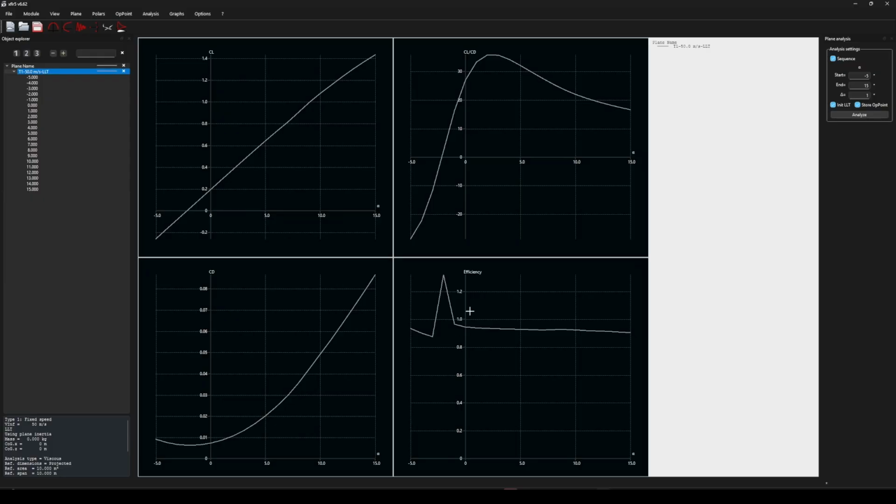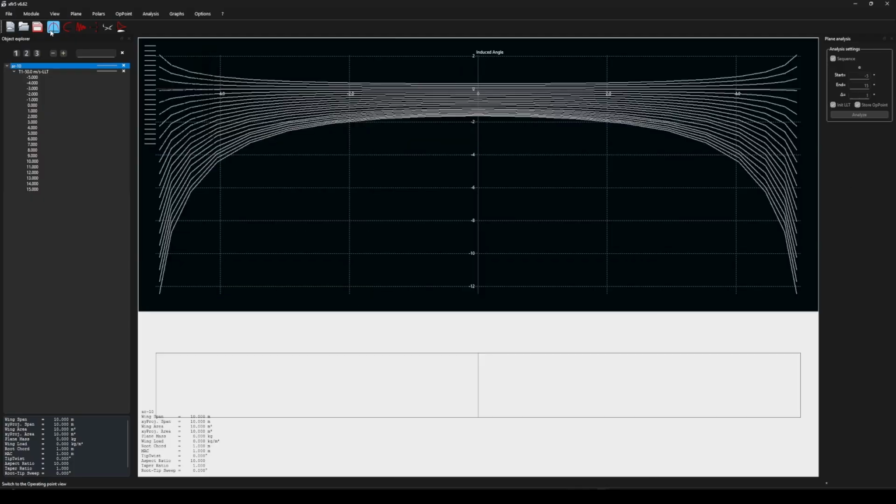But yeah, those are the 4 geometry graphs needed.